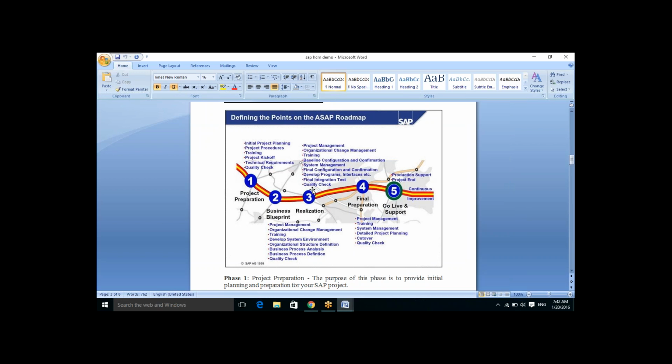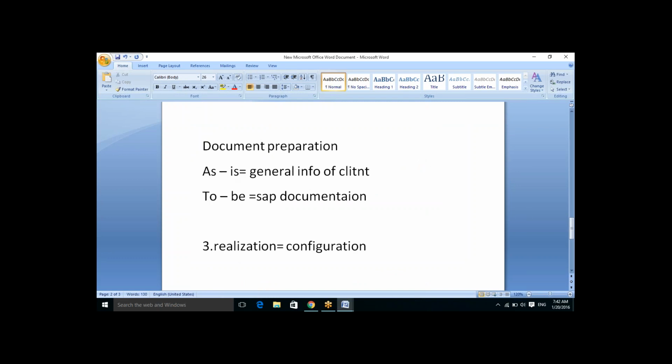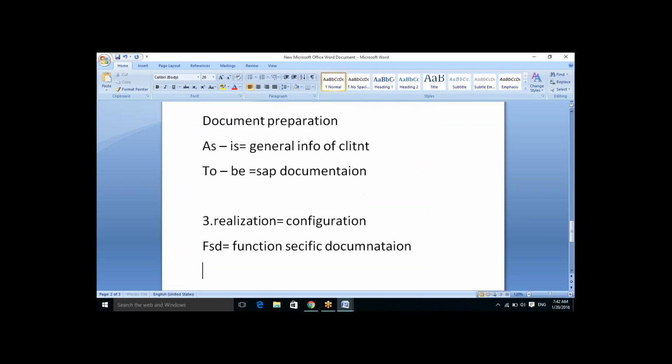Then the third phase is realization. That activity is called FSD. What is FSD? It is nothing but Functional Specification Document. Some people will call it FS. What is the meaning of FS? Functional Specification.